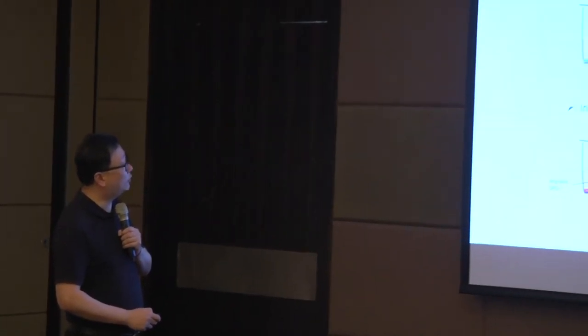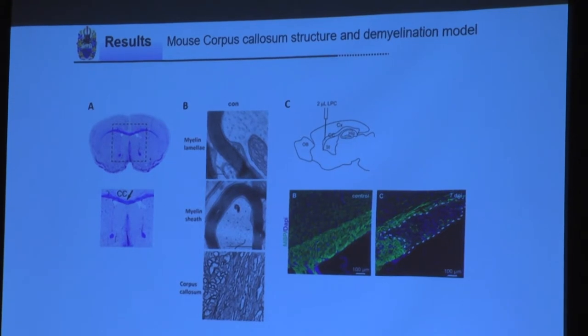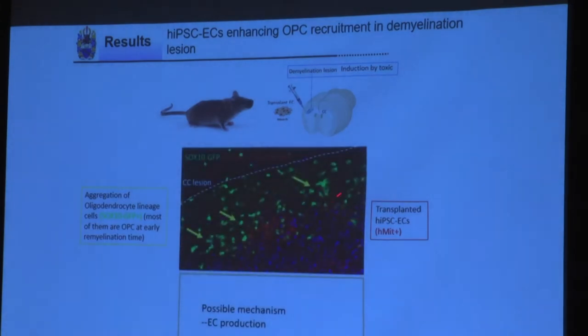And also in the study we found another very important cell which had never been noticed before, called endothelium cells, which is the inner layer of the blood vessel. We found this very accidentally, in the spinal cord break in the mouse. The first cell that comes to the break site is endothelium cells. So we find endothelium cells can increase the OPC, oligodendrocyte progenitor cell, proliferation and migration. And in the demyelination model, we inject drugs into the spinal cord to damage the myelination. We find at the lesion site, the first to come are the endothelial cells, and afterwards the oligodendrocyte progenitor cells. That indicates we can use this cell combination to treat spinal injury.